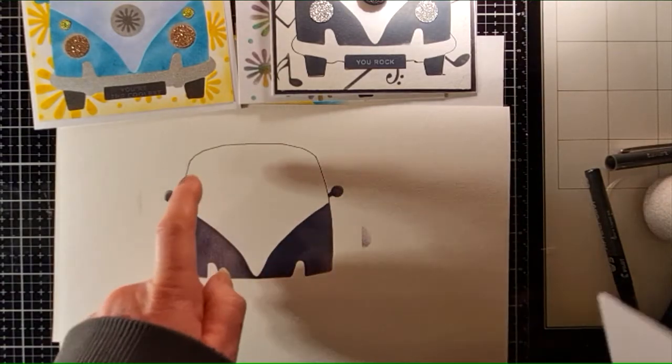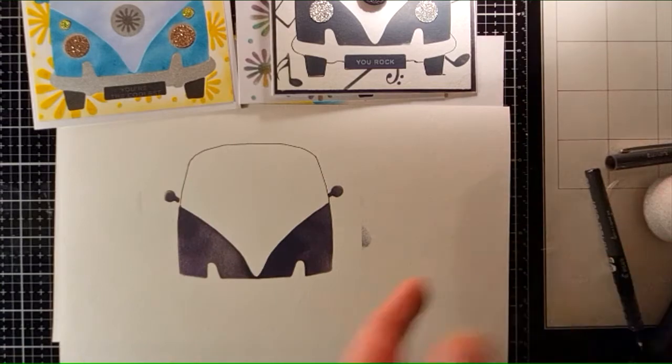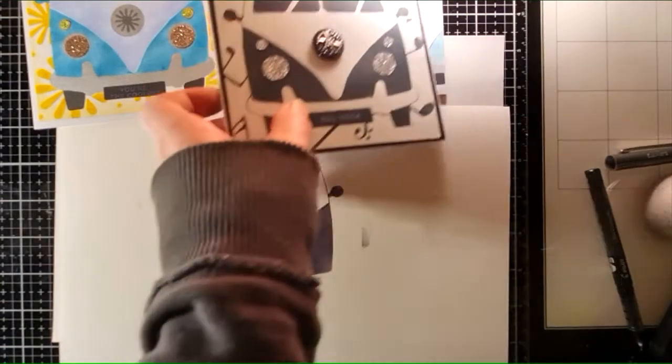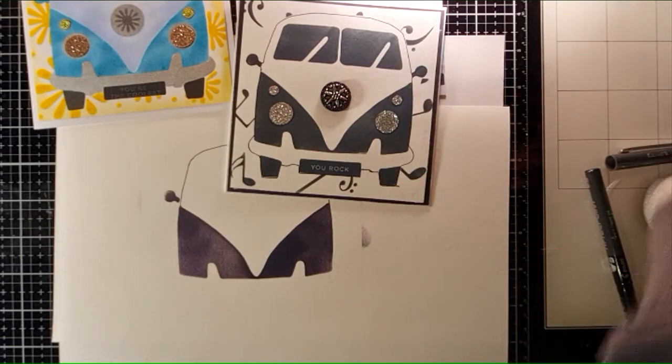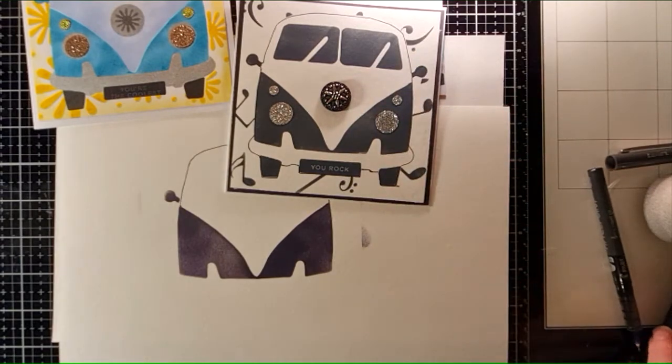So that would then create the outside that then you can put the rest of the layers on. But it basically just means that you don't have to have a coloured top. You can just go for a white top. Nice and easy.